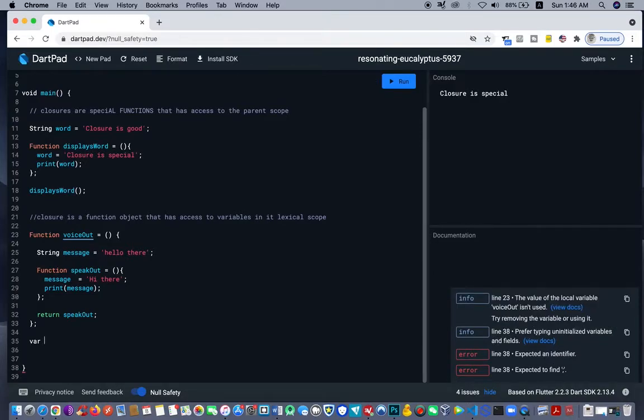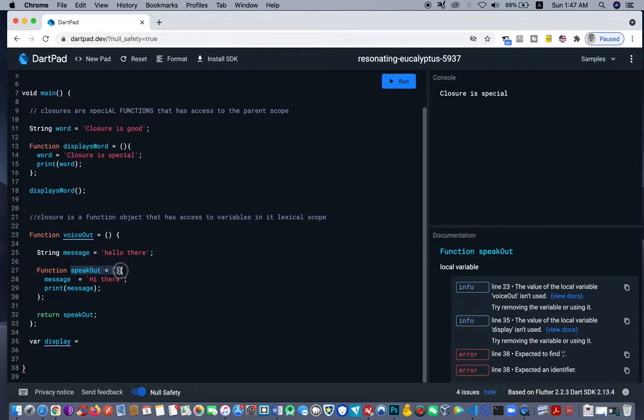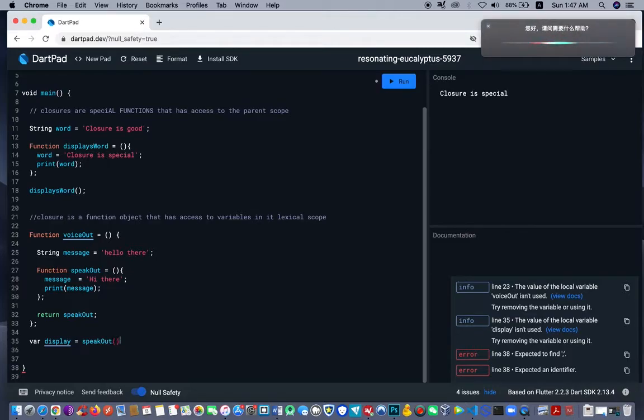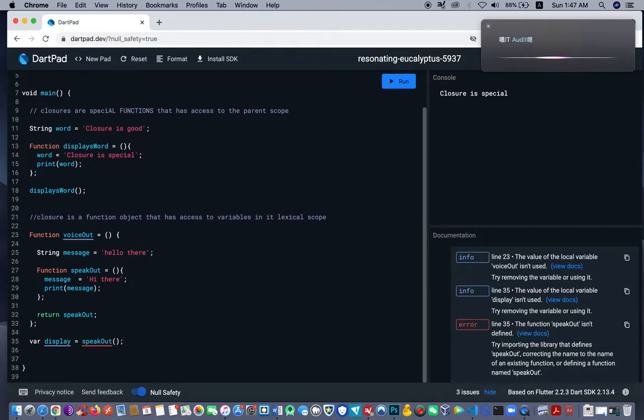For example, if I say display, just like a variable function, and then it's equal to what? This one right here, and I terminate, and this is perfect.